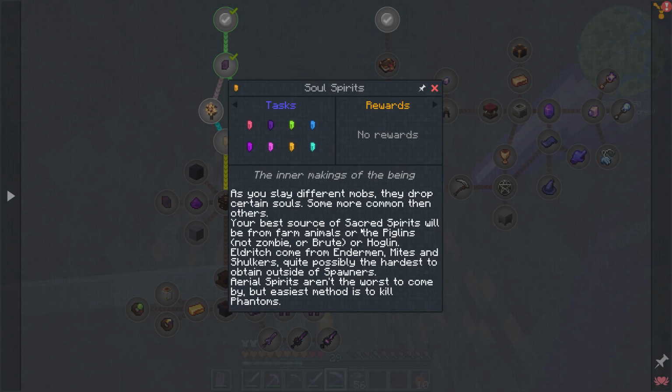Sacred spirits from farm animals are the piglins or hoglins. Eldritch come from endermen, mites, and shulkers. These are going to be the most rare for us, so it is important that anytime we see endermen, we kill them. However, once we get into occultism, there's actually the ability to summon, what is it, endermites, and I believe those would probably still drop our eldritch shards, so that's one way that we could farm those once we start into occultism, I think.